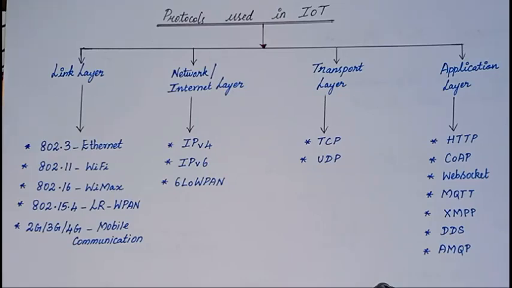And talking about WebSocket, WebSocket protocol allows full duplex communication over a single socket connection for sending messages between client and server. And MQTT, of course we are very familiar with that. When you are doing some basic IoT projects, we will come to know about MQTT, which is based on client-server architecture. The broker is responsible for forwarding the messages to the clients subscribed to the topics. That is the Message Queue Telemetry Transport protocol. So these are the most familiar, most used protocols in the Internet of Things.